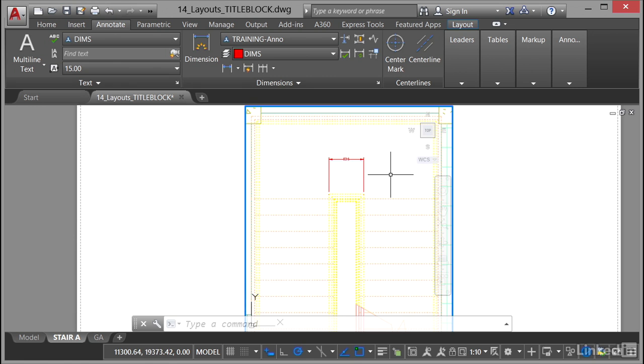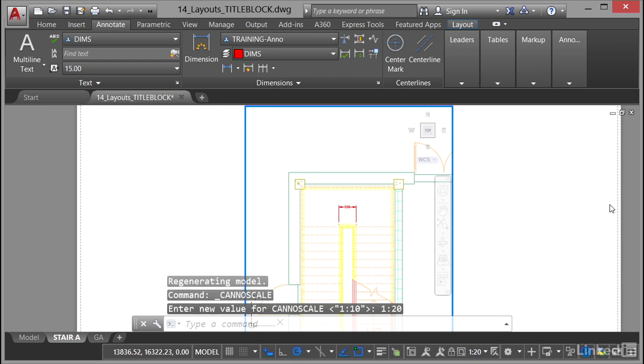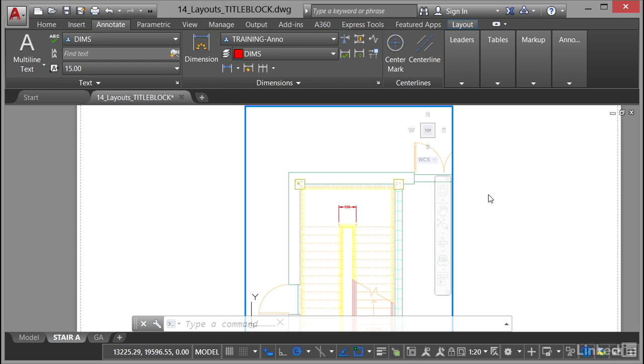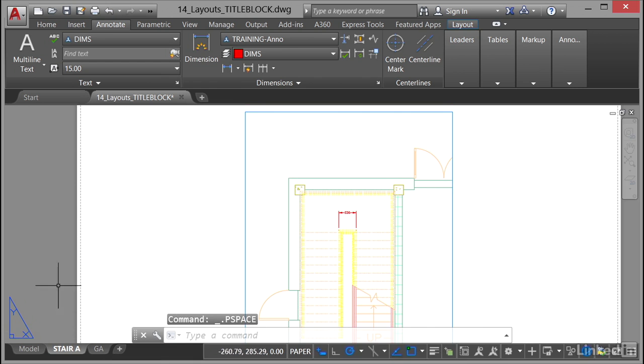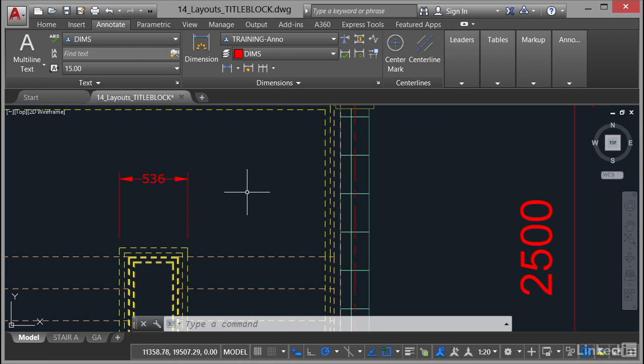And the really good thing about this is you can set it so that your dimensions only appear at certain annotative scales. It saves you having to use viewport freeze or setting up different layers and things for your dimensions. So if I set this back now to 1:20, the dimension still appears, but it resizes accordingly to the 1:20 scale of the viewport. So I'll just double click to deactivate the viewport, go back to the model like so, and my dimension is still there. So make sure you utilize annotative scaling for your dimensions as well in your AutoCAD 2017 drawings.